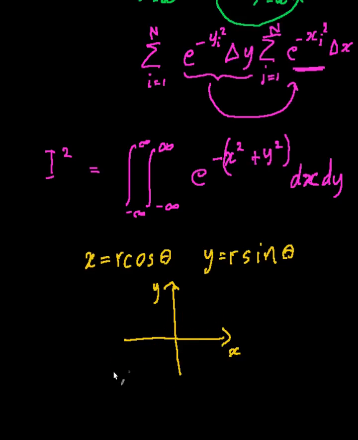Integrating from negative infinity to infinity for both of these guys means that I'm integrating all everything, right? Or in other words, if I'm integrating all everything, if I take circles as my basic unit, rather than going across like little squares, what I'm going to end up doing is I'm going to integrate circles that are getting bigger and bigger. So basically, it's going to keep going out, instead of covering the entire space with these small boxes.